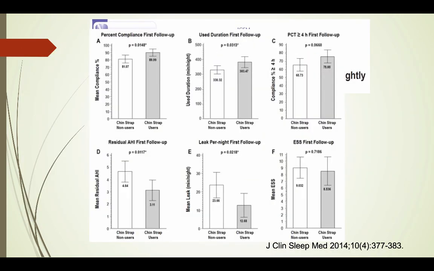And also, addition of a chin strap in mouth breathers before shifting to an oronasal mask improves their usage per night. It also decreases their leak per night. It also reduces the AHI during follow-up. So if your patient is on a nasal mask and there is mouth leak, before you shift to an oronasal mask, you better add a chin strap for improved clinical outcomes.